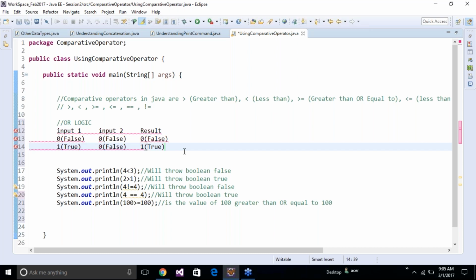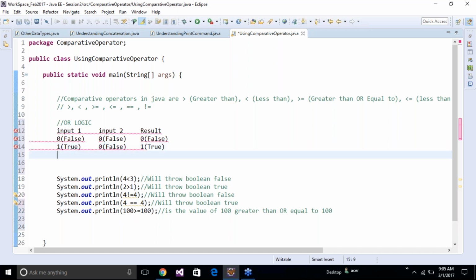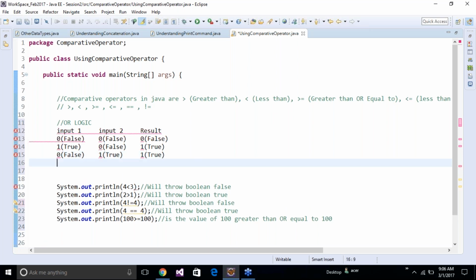That is about logical circuits or logical gates which we have learned probably in grade 8 or 9. I'm just trying to revise it for you guys. If input 1 is false, and I go to input 2, which is equal to true right now, the resultant value will still be true. That is how OR logic reacts. And the last one is that if input 1 is true, and input 2 is also true, which is equal to 1, the resultant will also be true.